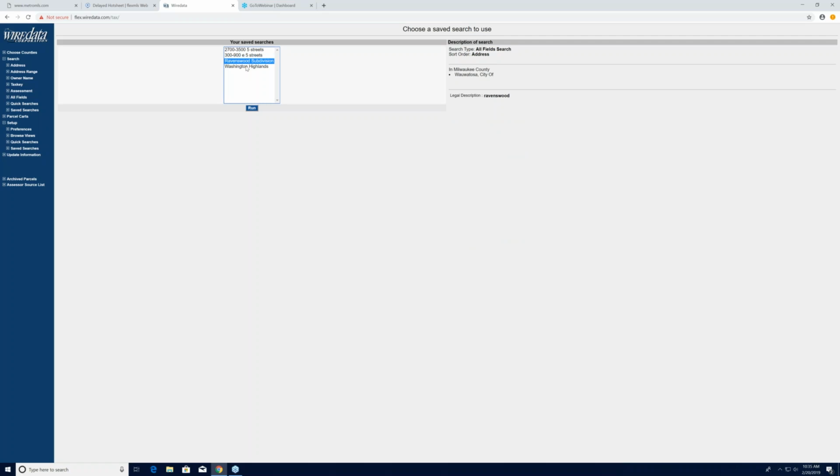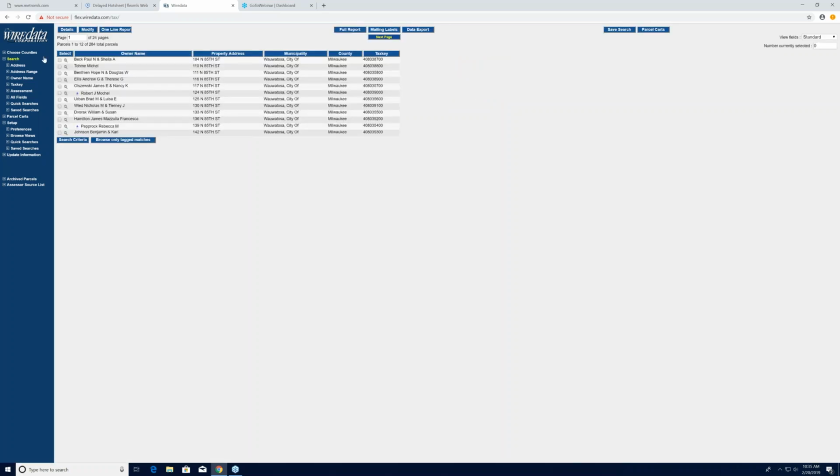And then I've got a couple of subdivision searches. So let's say I'm a realtor and every spring I like to run mailing labels and send out to these areas. So here I created a Ravenswood subdivision search just to show you. I just did an all field search in the city of Wauwatosa for legal description Ravenswood. So that's the subdivision. If I hit run, it's giving me everyone in the Ravenswood subdivision, 284 parcels.